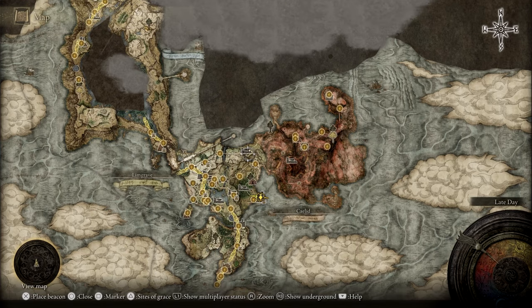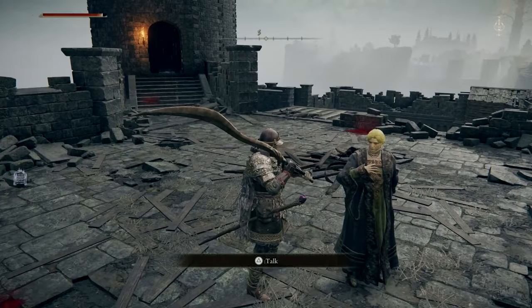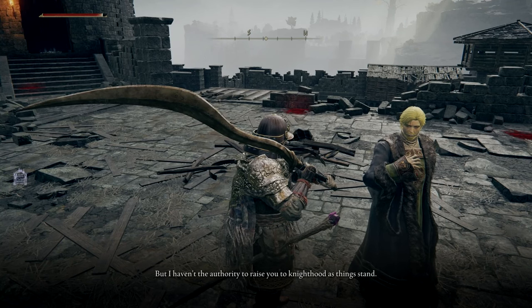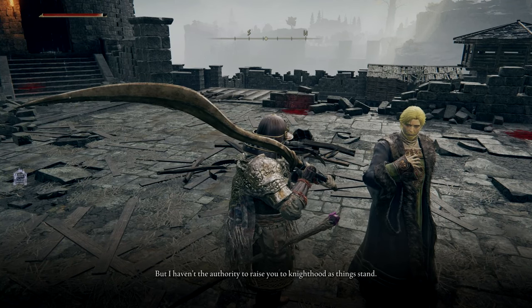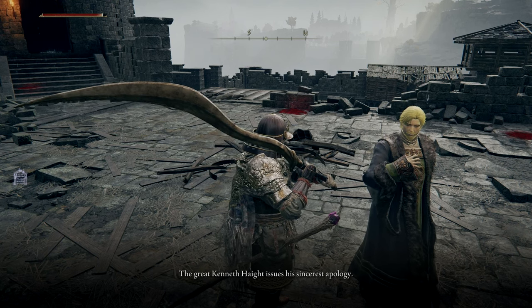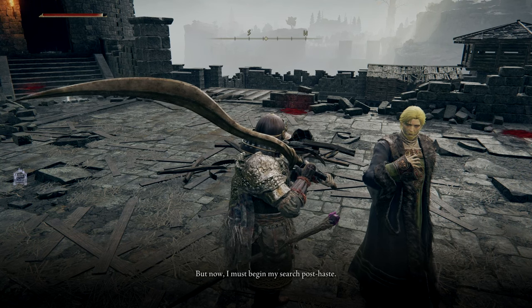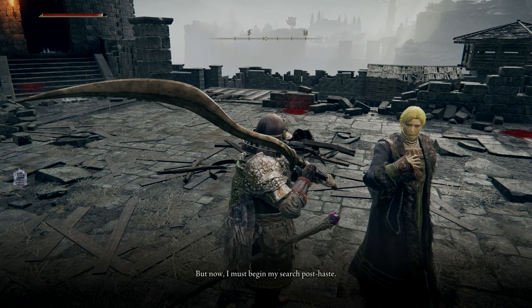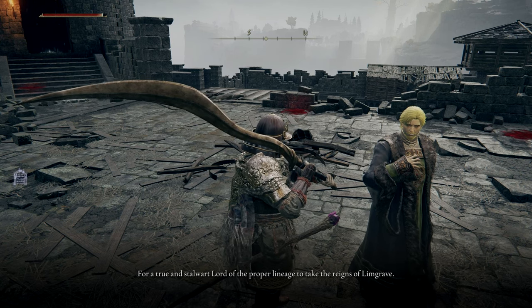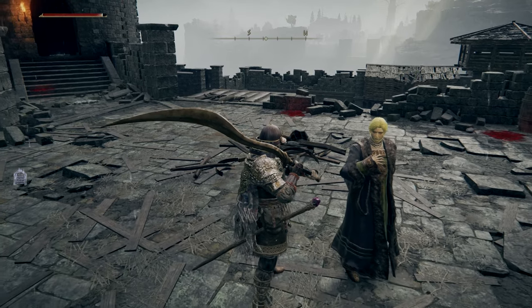So, where to now is the question. Because his questline's done. Oh, okay, so he's done for a long time. He needs to find a true lord of Limgrave. Someone who is from Limgrave, pure-blooded, who can help the people, so he's going to search for a new lord for Limgrave to take on Godric's throne once we dethrone him. But that's later. I'm getting ahead of myself.